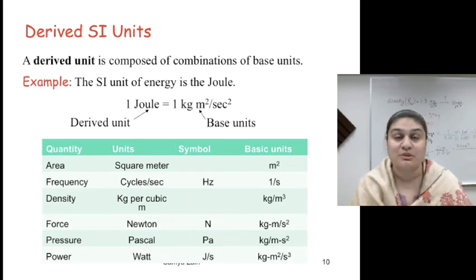So the relationship between frequency and time is 1 over t. Density is kilograms per cubic meter. Force is in newtons, pressure is in pascals, and power is in watts. So please keep this slide as a reference point so you can come back and look at it again and again.